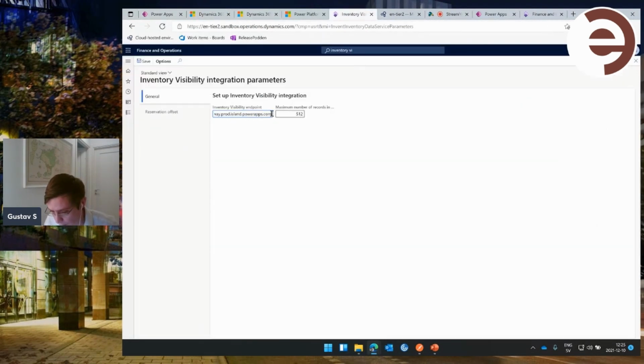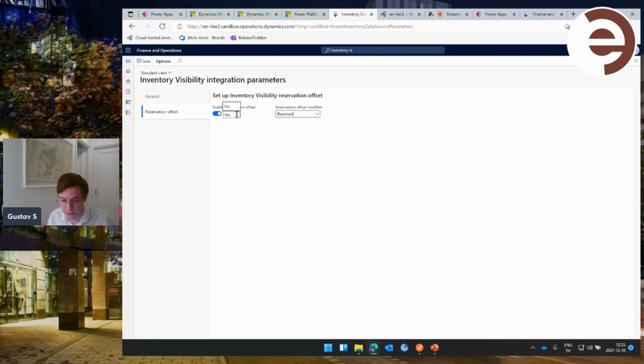Once this is set up, it's replicated, so you can call the API from another region, of course, but then you're calling Dataverse scalability, and you're not scaling the FNO installation, you're scaling the Dataverse component. It's a very important note to make. This is a default value, maximum number of records. I have not changed it. I have not had the need to change it either. So just bear in mind that you might need to increase it depending on your volumes.